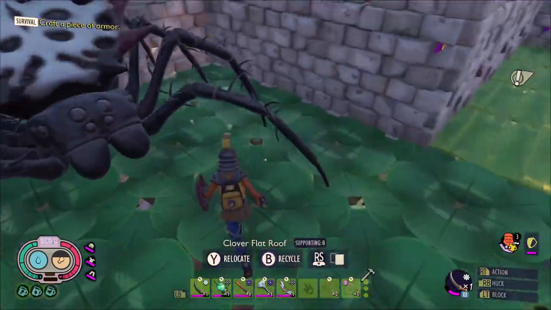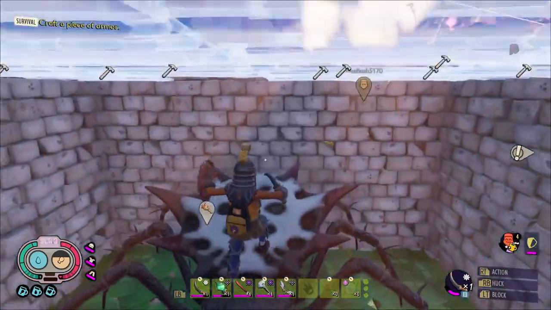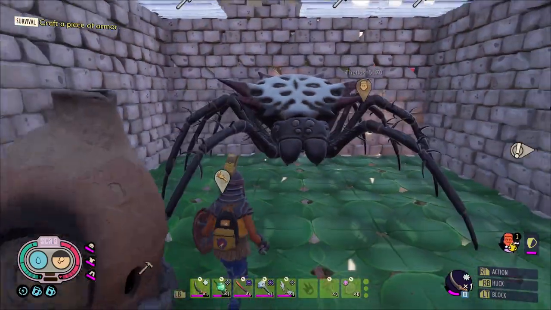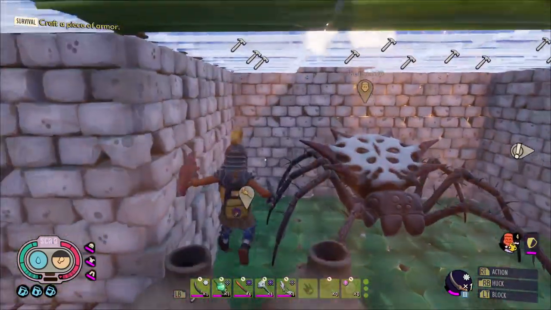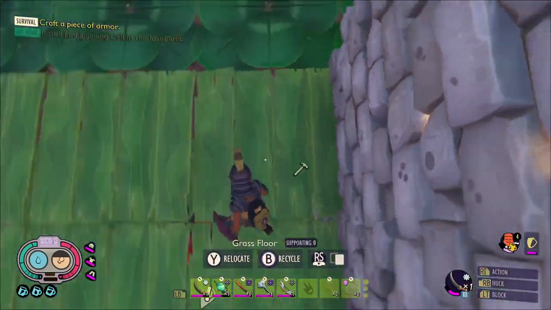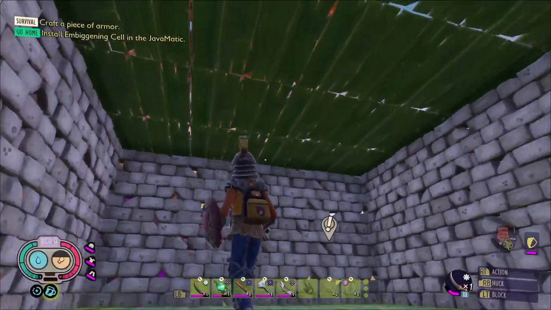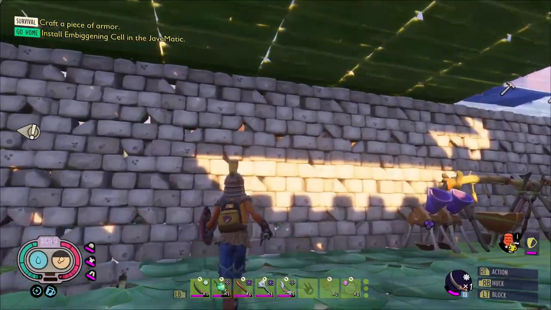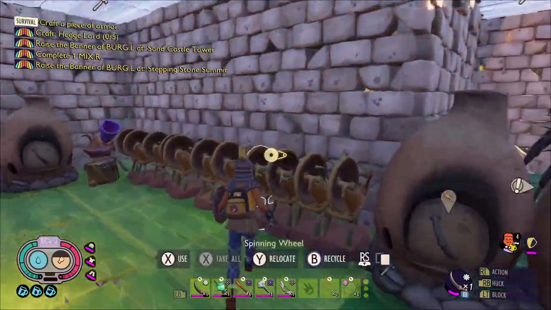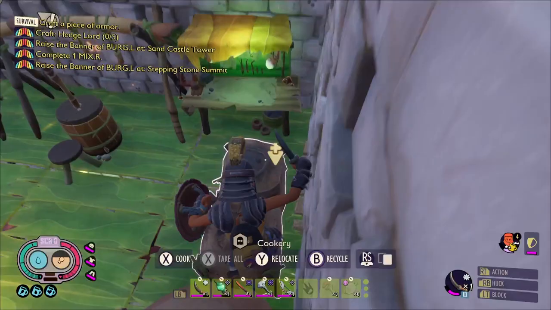What if I moved the stuffed brood mother over to the mantis? Imagine that. I would like to see which boss would win, actually. That would be really interesting. What boss would win in a fight, out of all the bosses, if they're all together?